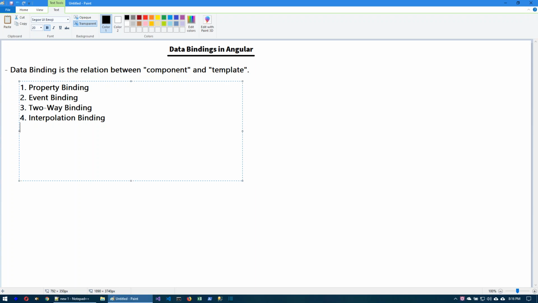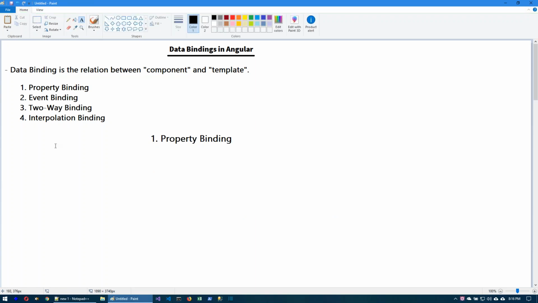Now let us try to understand property binding. Whenever you want to assign a value into the attribute of a particular tag, we have to use property binding.